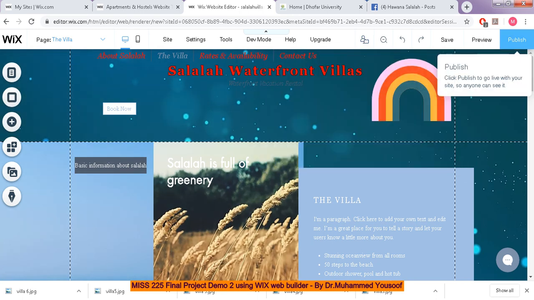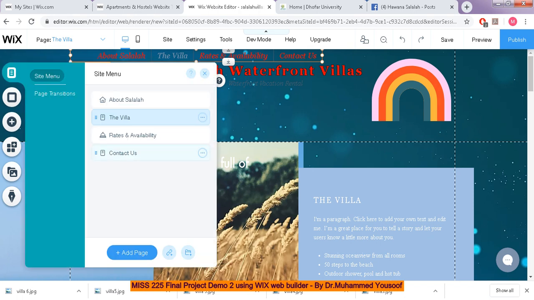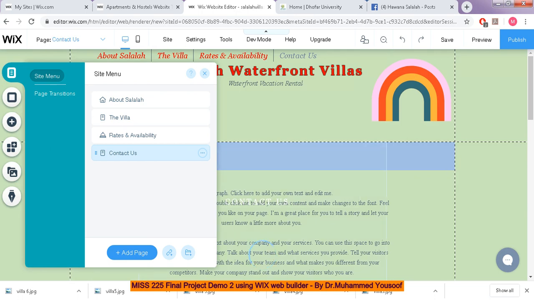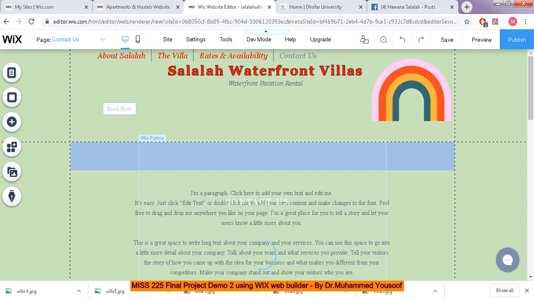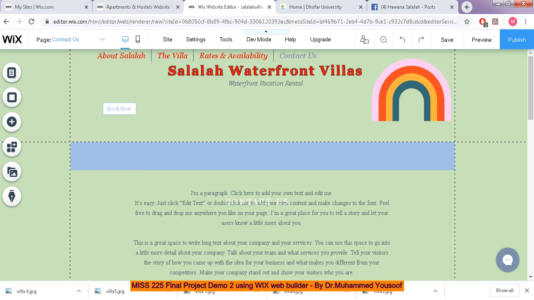Now publish means it is published, but it's not publishing. Why? Because still this contact us is trying to work. The contact us is not working. See, now if you look at the contact us, it is not working. So what I do is that, wait a minute, I will close this one. I will delete that form. Maybe this is causing the problem, because that form is not getting uploaded due to some errors.